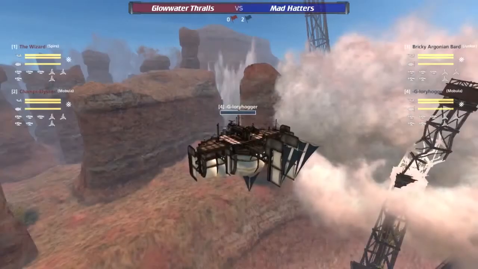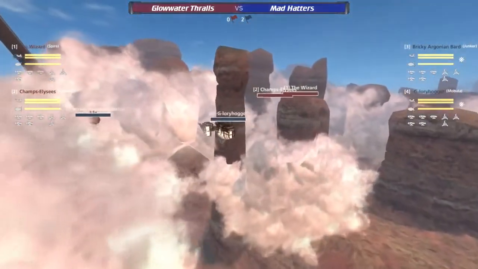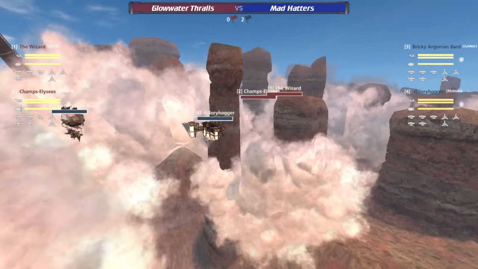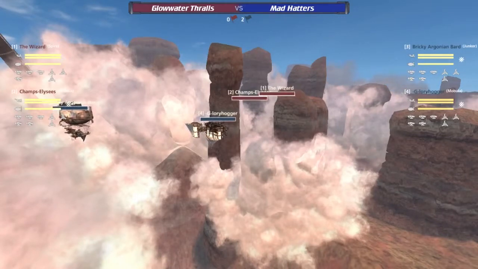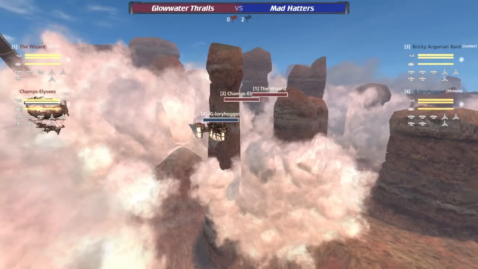I feel like the Glowwater Thralls are trying to challenge themselves almost by these experimental new builds, and maybe they've given themselves too much of a challenge. Regardless, very solid there by the Hatters holding that charge off.